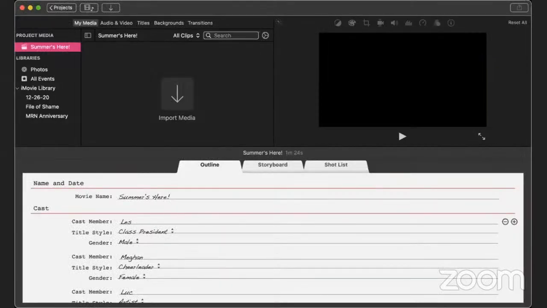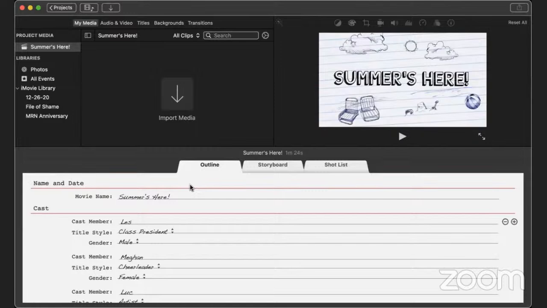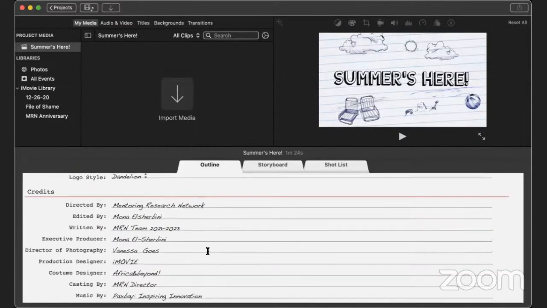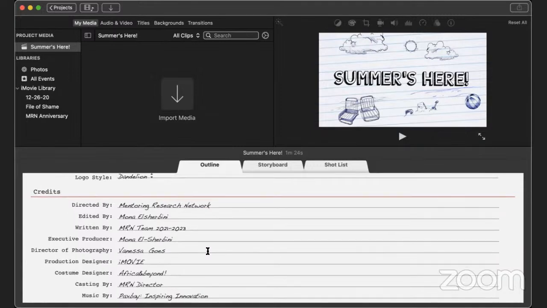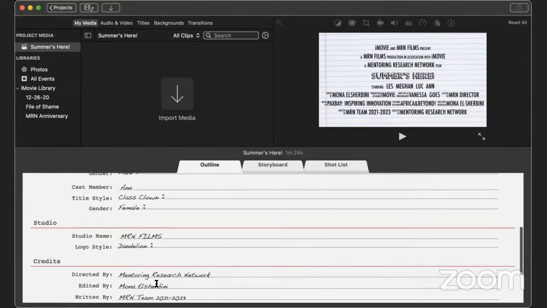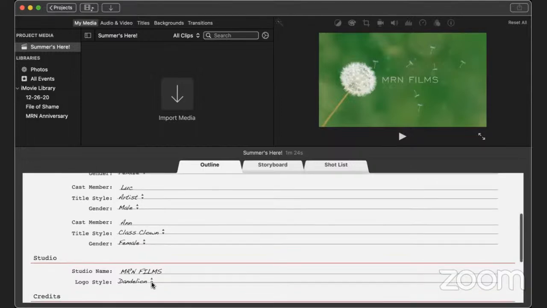Okay, so it's very funny that you can see in the beginning and in the end, the MRN is typed in because you have this outlined, and when you change it in every trailer, you will have it saved in the next trailer. So always make sure that you put all the credits right, and you make the name fitting to the new trailer.